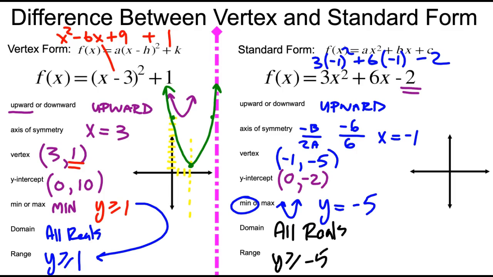Sketch that graph. So we go over to my axis of symmetry at -1. Do a little imaginary dotted line there. The vertex is going to be 5 down on that line. So 5 down is going to be somewhere down there, I guess. We just call that 1, 2, 3, 4, 5. That actually was 6. It opens upward, and it has a y-intercept of -2. So the y-intercept of -2 is like up there. I can reflect that -2 on the other side and make a nice happy little sketch right there.